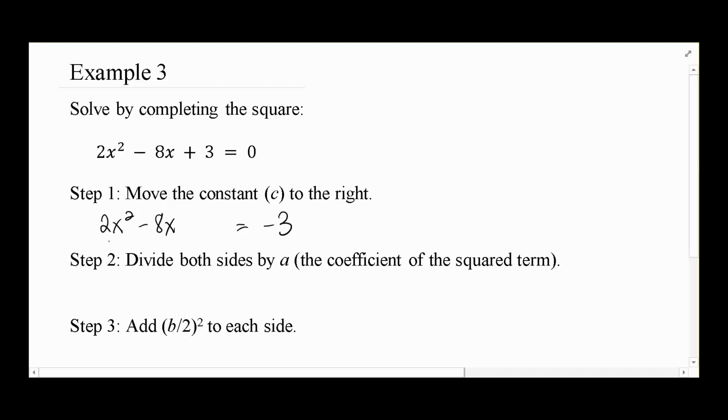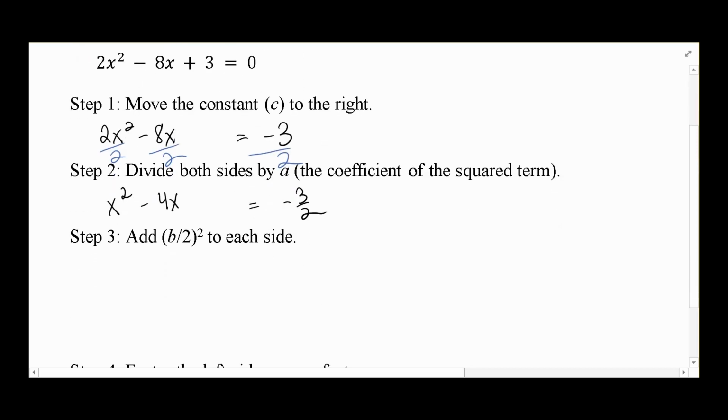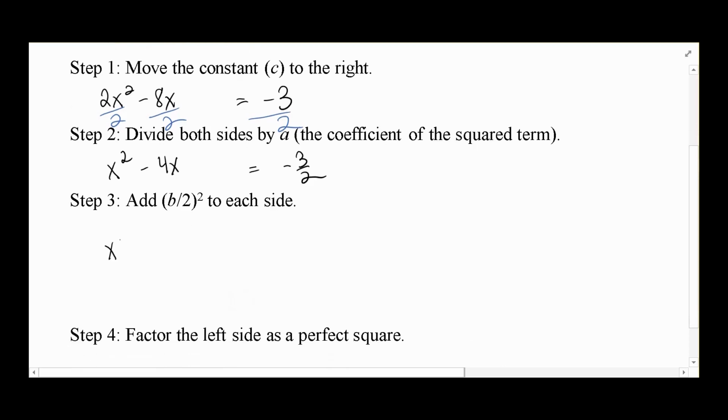In our second step, we can say divide both sides of the equation by 2. So divide by whatever your coefficient is. That way we end up with just an x squared up front. Now we use our magic number idea. So our magic number in this case is to take our middle coefficient of negative 4, divide by 2, and then square it. That gets us negative 2 squared, or 4.